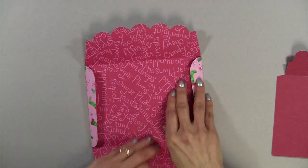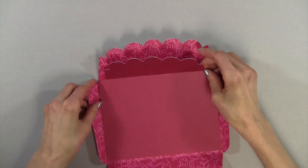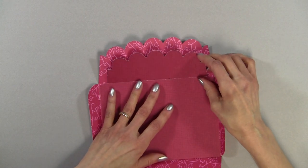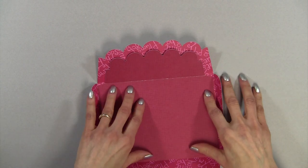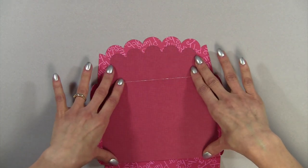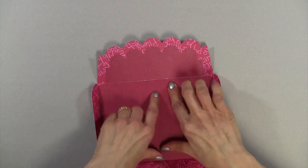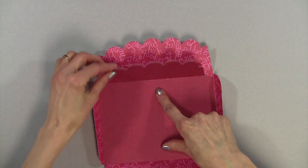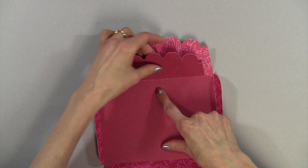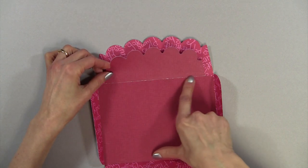I left it unsealed so I could show you the liner that comes with these cuts. The liner fits perfectly up against the fold lines, a little inside the fold lines. On the others I just used a glue stick to glue it down, or you could use this heavy duty tape as well. In this case, since it's super heavy card stock on an almost solid color, you can see it cracked even though I scored it by hand.